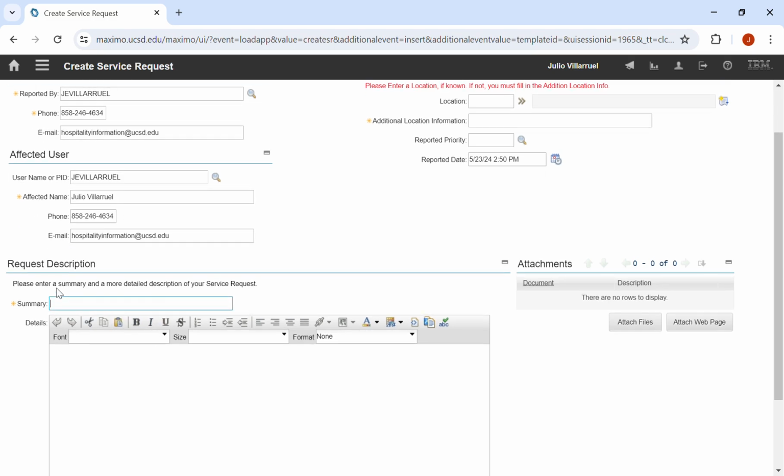Then at the bottom, you'll be able to put in a description of the situation. In this case, we are describing a broken elevator, so we'll summarize that and just put in broken elevator. And then we'll go into a little more detail.